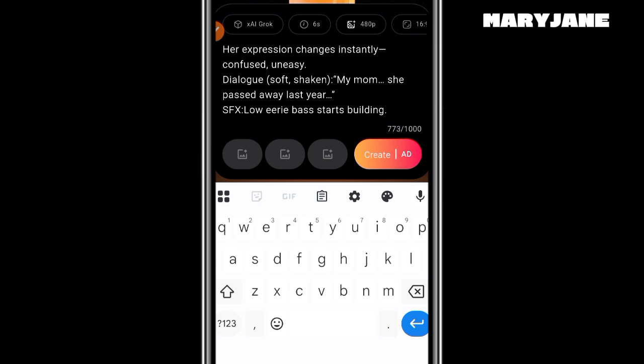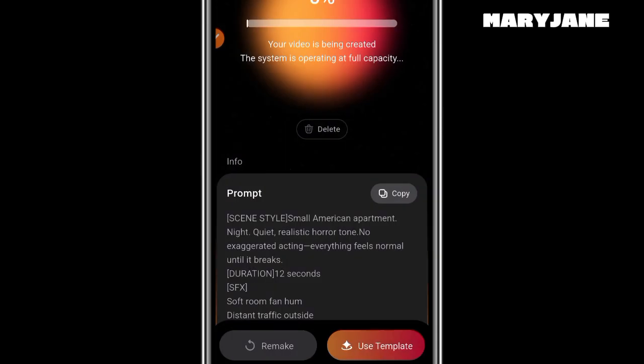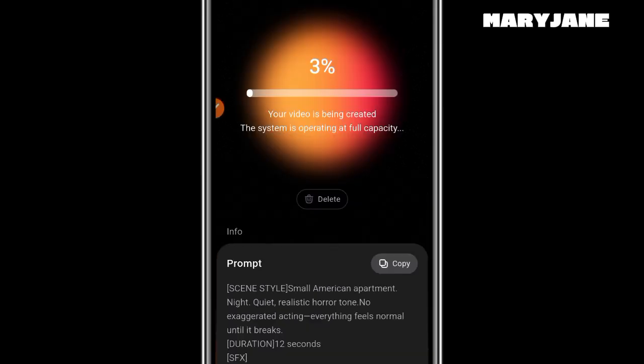So now let's create and watch the ad. Your video will start creating immediately, and it's very fast. You can see 4%, 5%, and that is how fast it moves. It's just exactly Grok AI, and this is free and unlimited. You don't need to pay any dime.